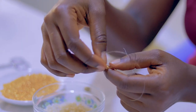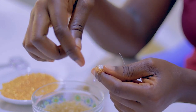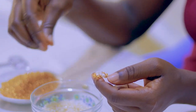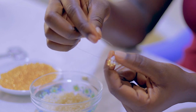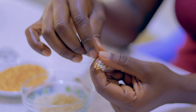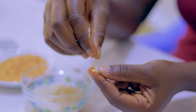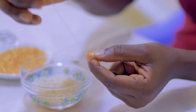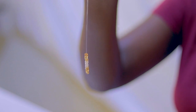So at this point, what you are doing is we are filling the spaces in between the beads. Filling the spaces. So the gold bead is filling the space here. Pass through there. So this is how it looks like. You are not done yet.